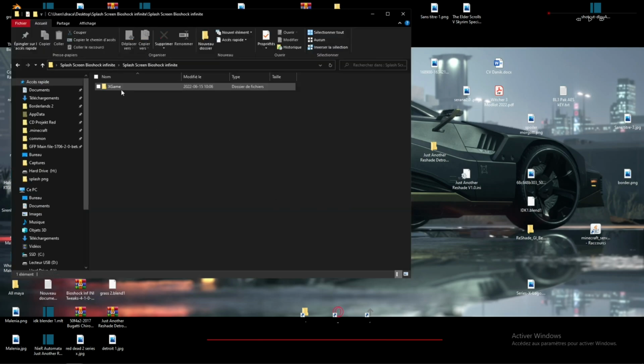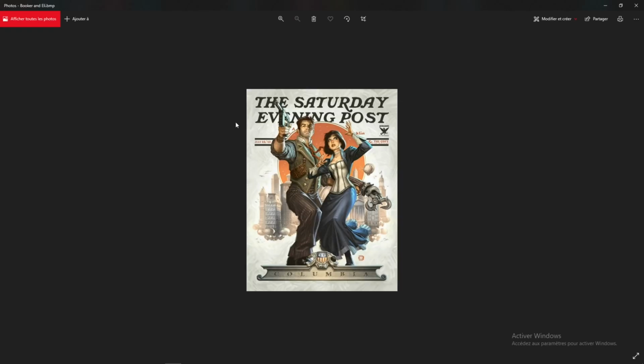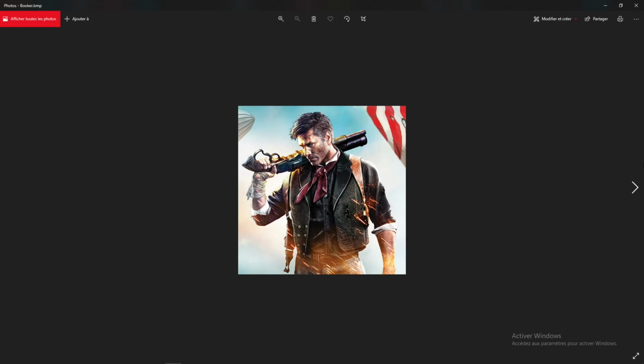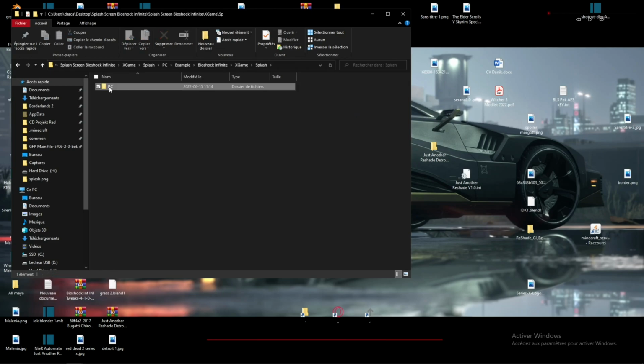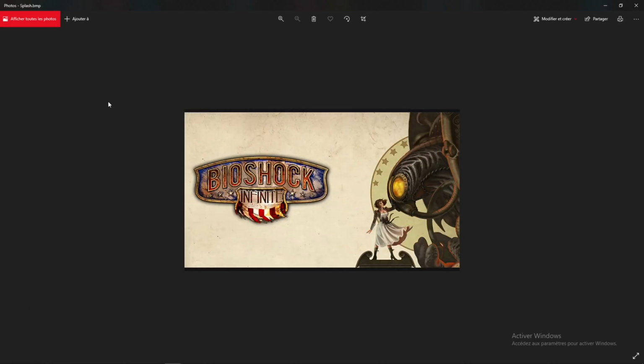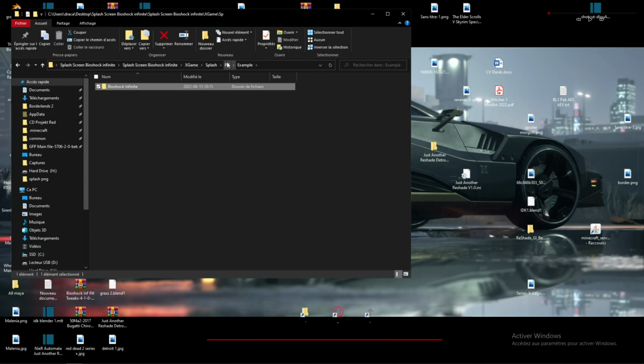So as a base, we're gonna take one of the random images. I've put a lot of them. I have scaled them because whenever you start the game, if your image is 1080p and your screen is 1080p, or your image is 4K and your display is 4K, it's gonna take the entire screen. So that's kind of important. I'm pretty sure if it's not a BMP file, it's not going to work. You can always try. All I know is that if the file isn't named splash, like right here in the example, it's not gonna work. Even if there's one space, it's not gonna work. It's really important that it has no space and stuff.